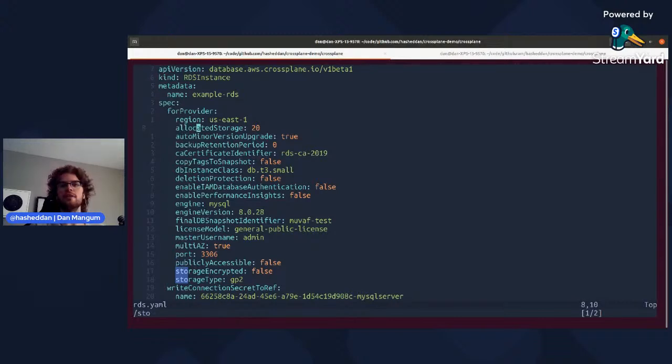So let's say every time we create an RDS instance, all of these fields are the same except for our allocated storage size. It'd be a real bummer if we wanted to create a database and have it only expose this one field, and we had to write a new controller just to take that database, produce an RDS instance, and then have AWS, the provider AWS, reconcile that and create it. So Crossplane instead allows you to template this out.